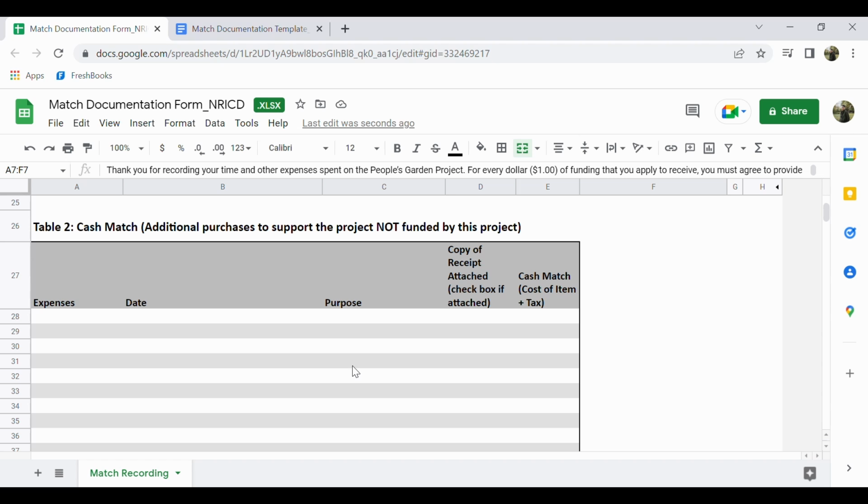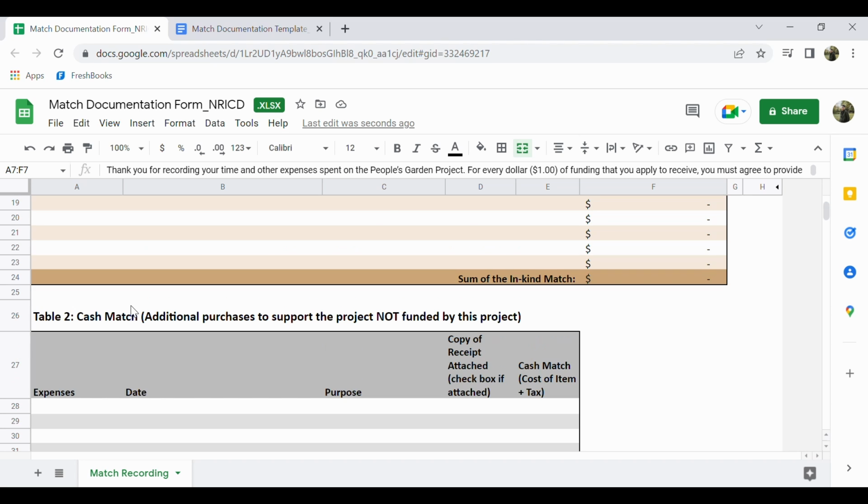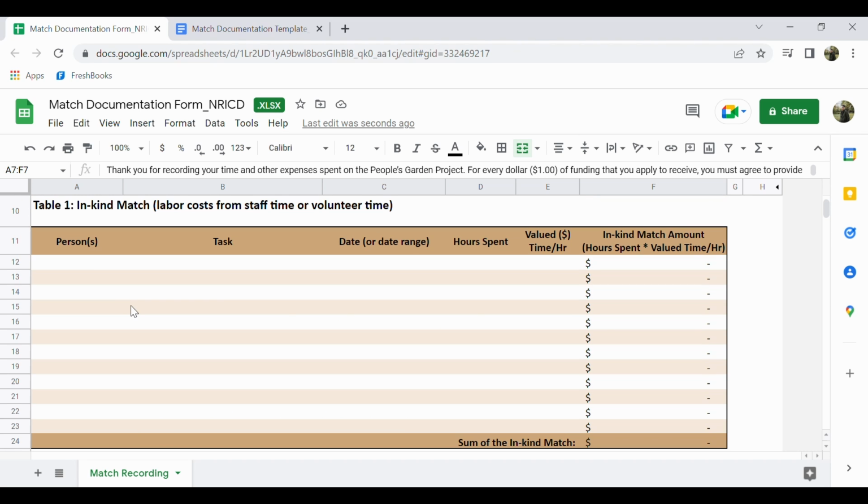So these are just additional things to support the project. And then finally is going to be the total match. And because this is an Excel spreadsheet, the total match will be updating as you update your tables. That's one of the neat features of an Excel spreadsheet, is that things can be programmed to automatically update as you go.